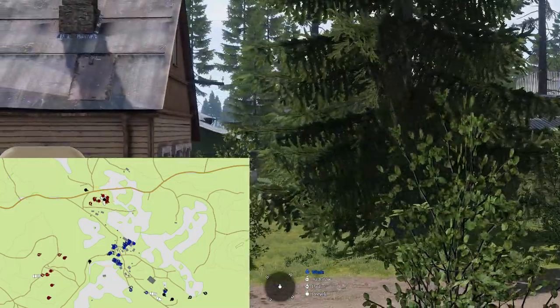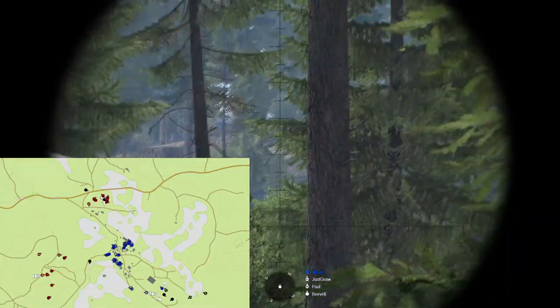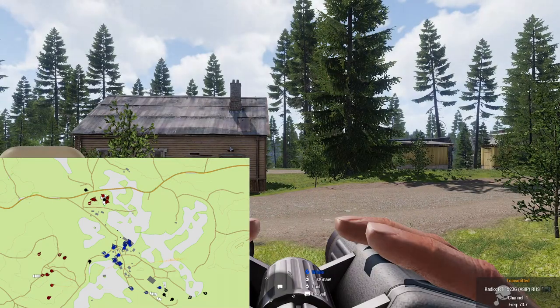Spread out. Spread out. I'll take the right. You guys can have the left one. Spread out. Victor 2 is getting engaged from Whiskey 1. Understood. And we are at extra 2.